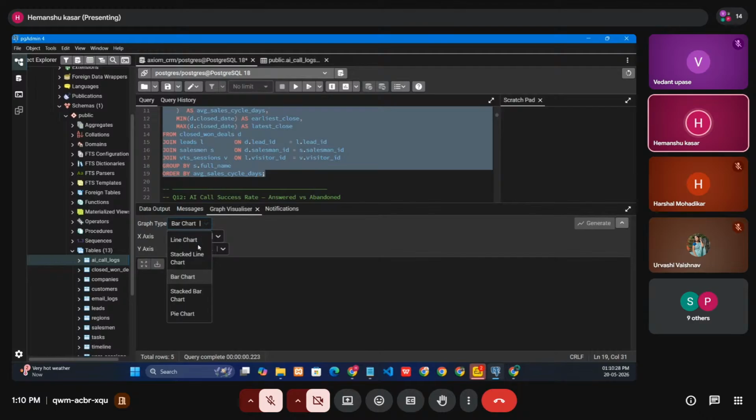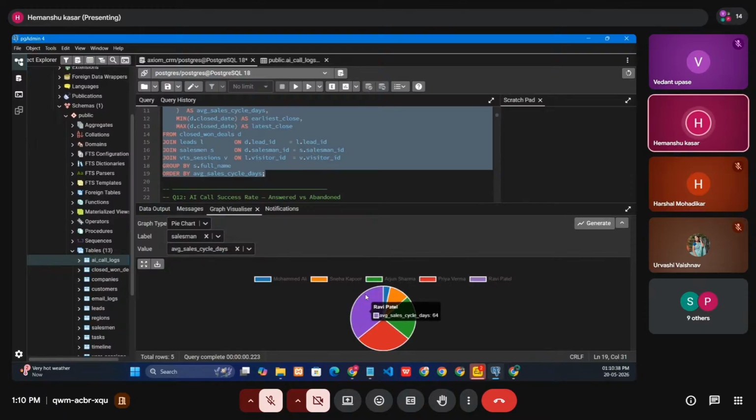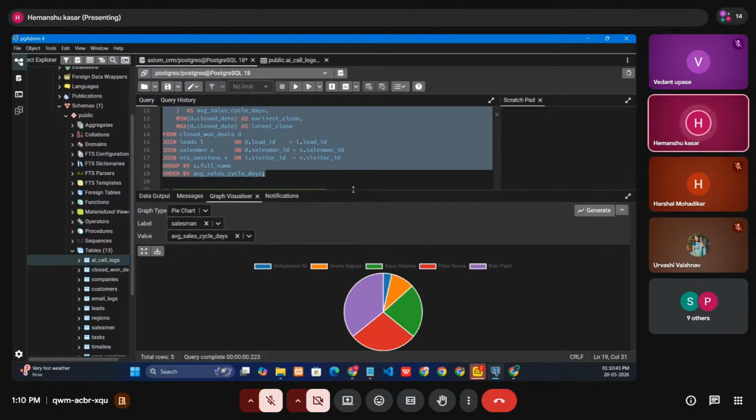I will select the pie chart. The value here is average sales cycle. Once I click on generate, here we are able to see a basic pie chart, and if we hover we are able to see how many average sales cycle days he has taken to close the particular deal.